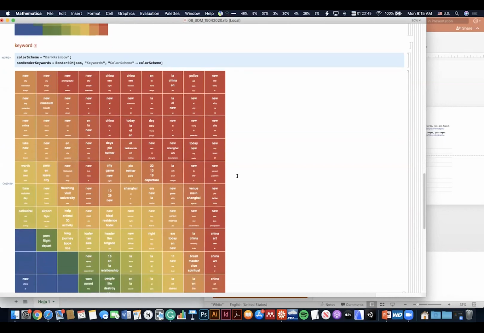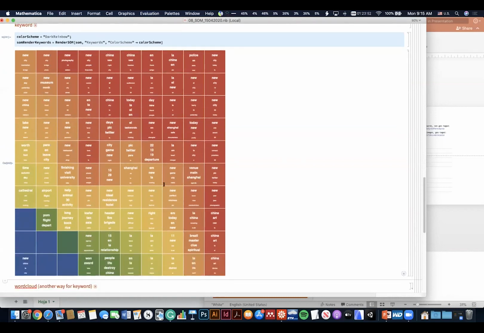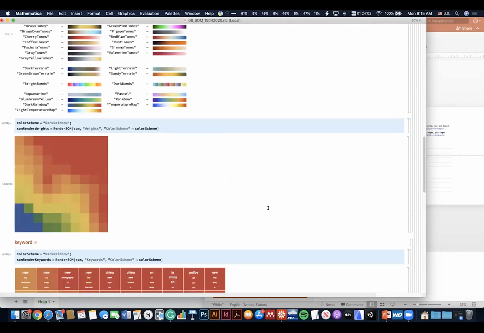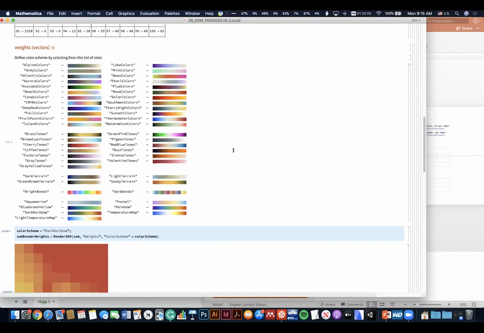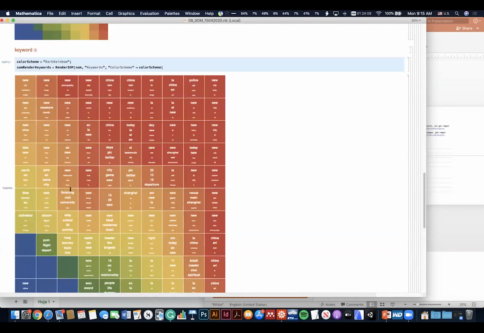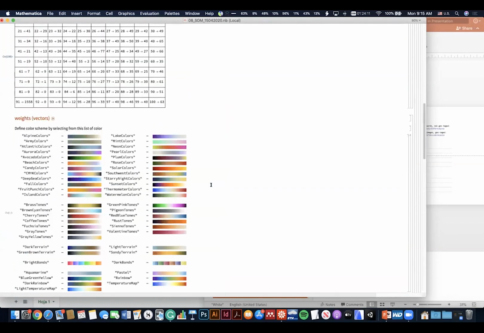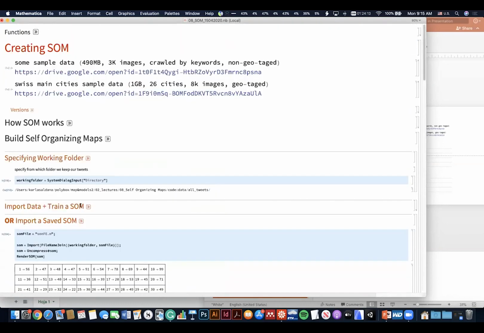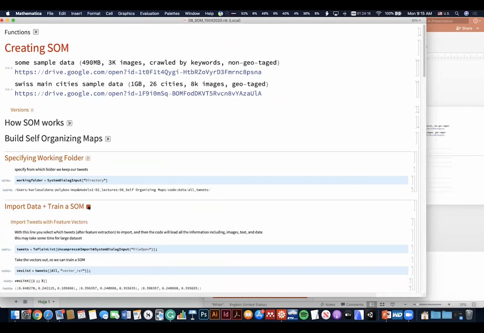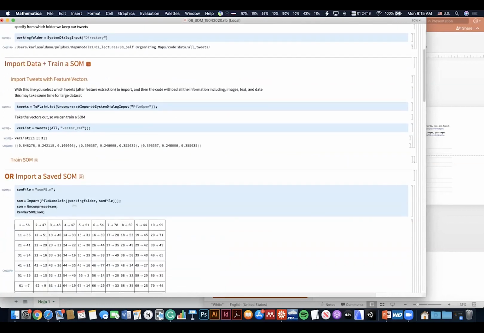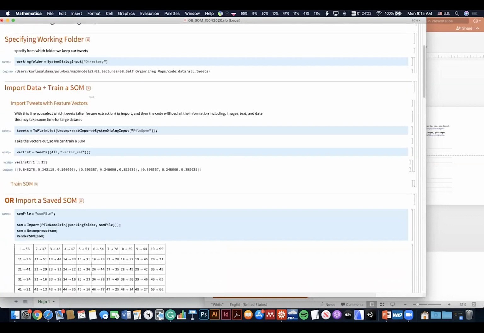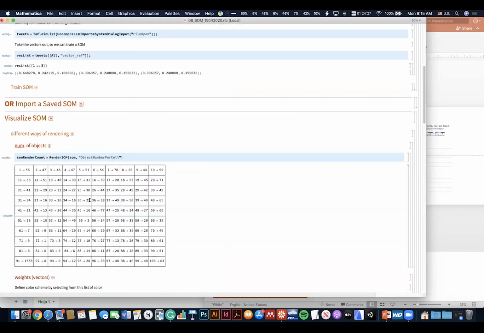And you see there are different sizes, and the size depends on how often this word was used in the text. So what you are seeing now, even though the SOM that I loaded was trained with vectors of images, you can still visualize it with text. Just to emphasize something: at the beginning, when I was training and importing my SOM, I trained it smaller, so I did 8 by 10. But now I import one that I have loaded.